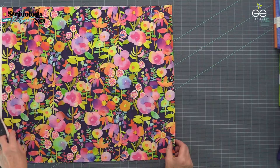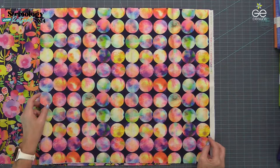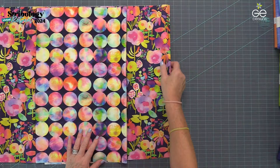So you can see this gorgeous color, so this has a dark navy undertone, the background, and really nice bright colors, almost neon, not quite. So this is the floral, and then we have these really fun dots. This is a line from Moda Fabrics, actually. Doesn't really look like a typical Moda fabric line, but I really love the bright colors. We've been kind of lacking some bright colored fabrics lately, so we're excited about this one.